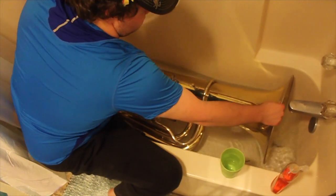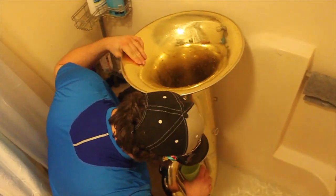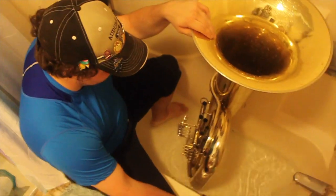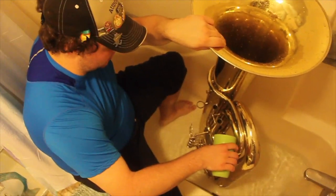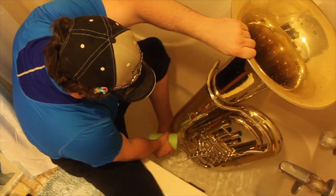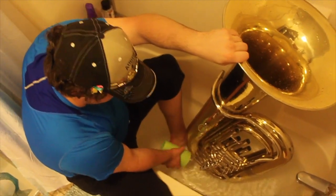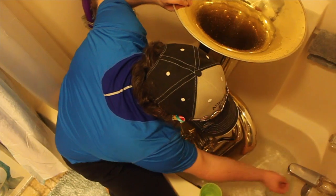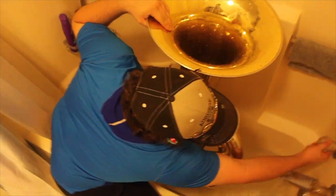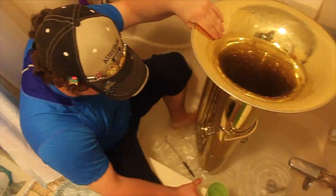For now I am pouring water into the slides so we can properly clean them out. The hardest part about cleaning a tuba is that it is so big. You might even consider taking it outside and using your garden hose to run water through it so you wouldn't have to worry about damaging anything. It gets very heavy whenever it fills up with water.